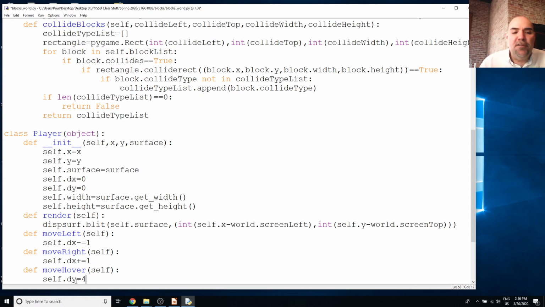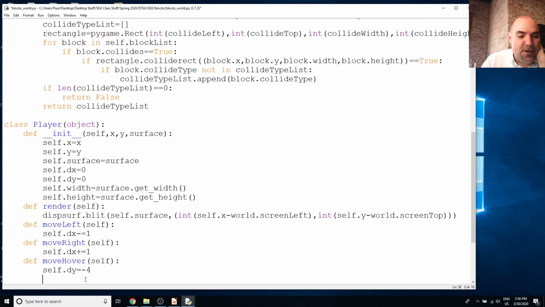Also notice that that's decoupled from the x movement, the dx here. So you could be hovering while also changing the dx. But no matter what dy is, it's going to set it exactly at 4, which is going to move it in that upward direction. And actually, we probably ought to make this -4 since 0 is at the top. We want it to not go down the screen when you press hover. You want it to move up the screen, so it's going to become closer to 0 as we go up the screen. So we'll put that as -4.